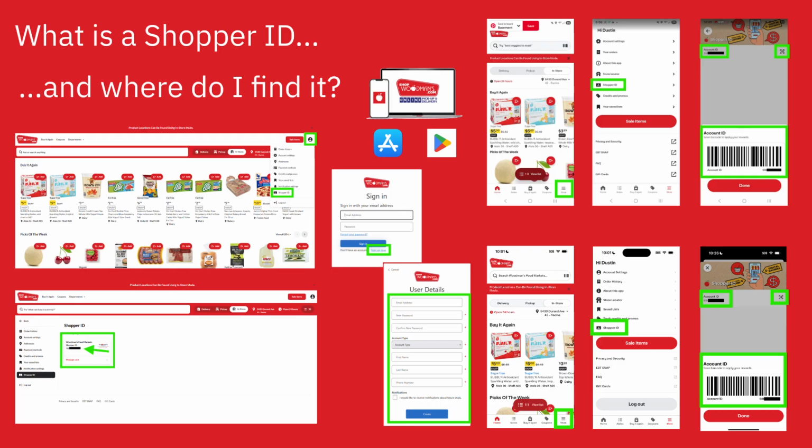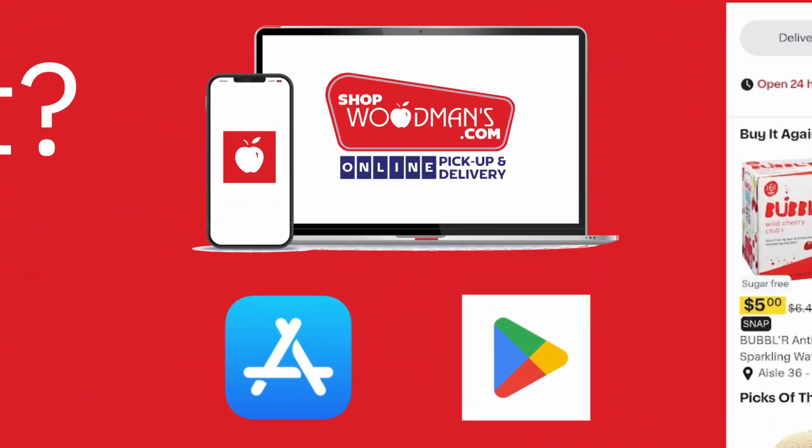You can access it via many different channels. The most traditional would be on the website. If you visit shopwoodmans.com and set up an account, you can create shopping lists in there.